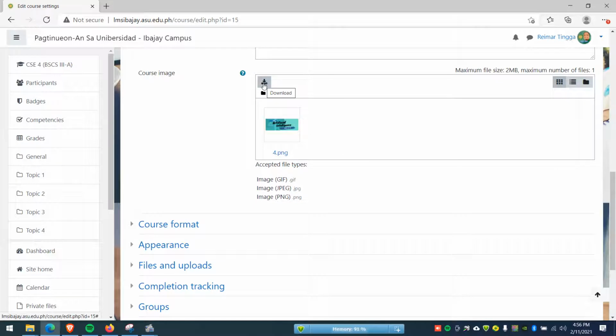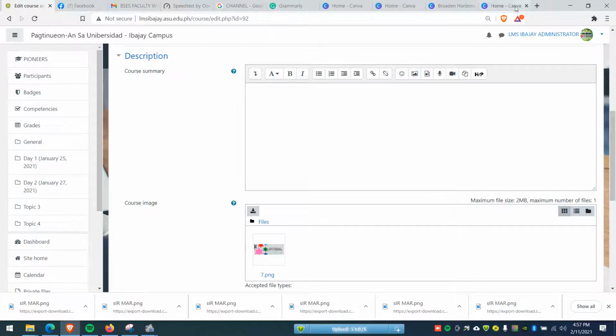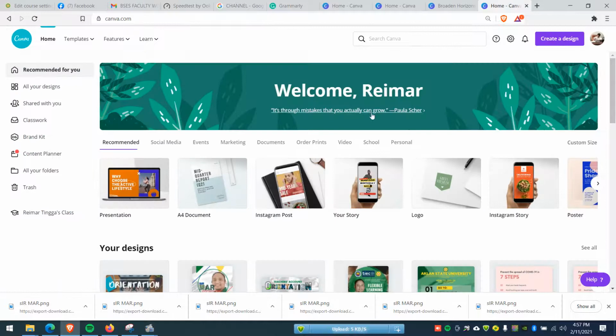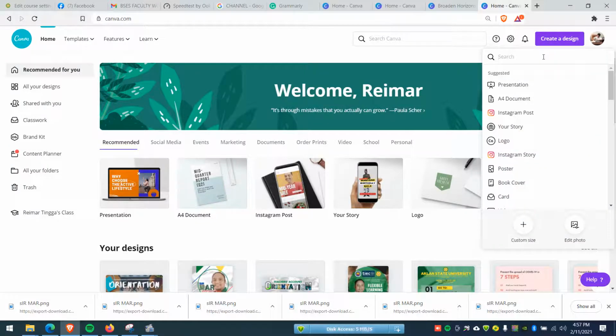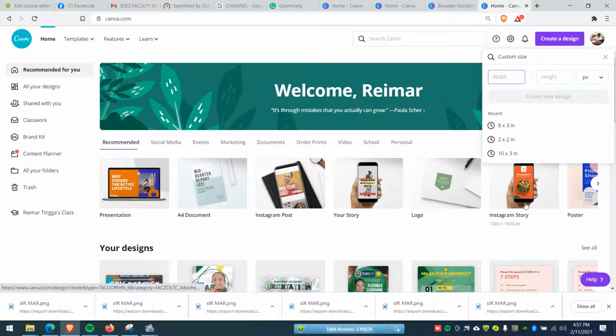Assuming that we are going to change it, before that you must have your own design. So how to make your own design? Just open your account or log in your account in canva.com and then create design, custom size, select a unit of inches.